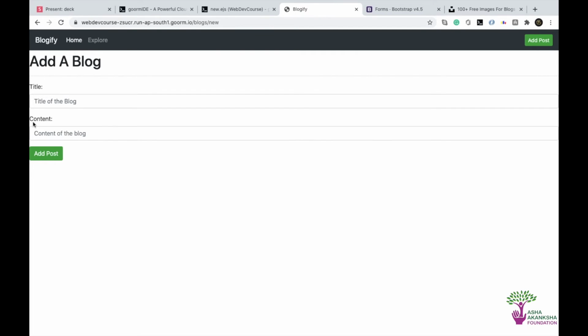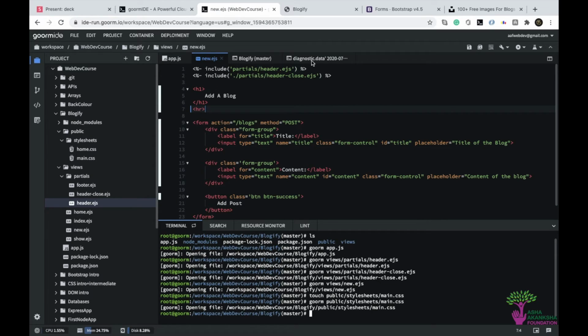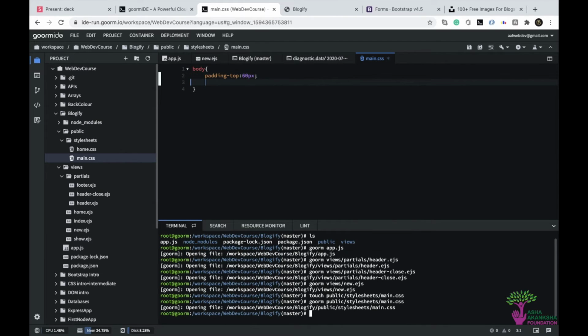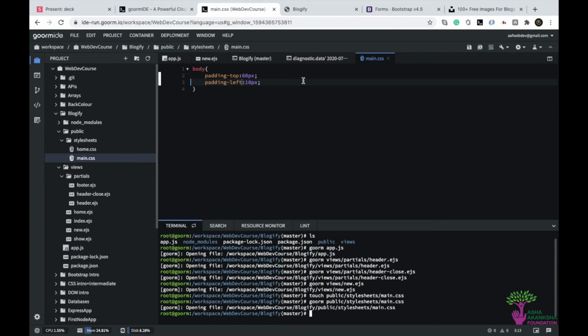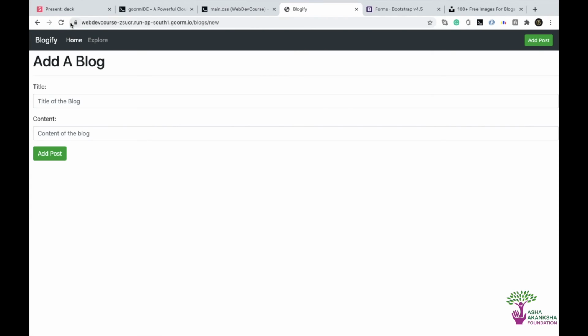And one thing that we could do is we could add a padding left, and I think we should do that inside the main.css, which we just made, right? We'll do like 10 pixels only. And same for the right. Let's just do it the simple way. We'll do 60 pixels and we'll remove the padding top. Let it be padding and then 10 pixels. So it's 60 pixels on the top and bottom and 10 on left and right. All right. So now this looks much better, and we have a simple add a blog page.